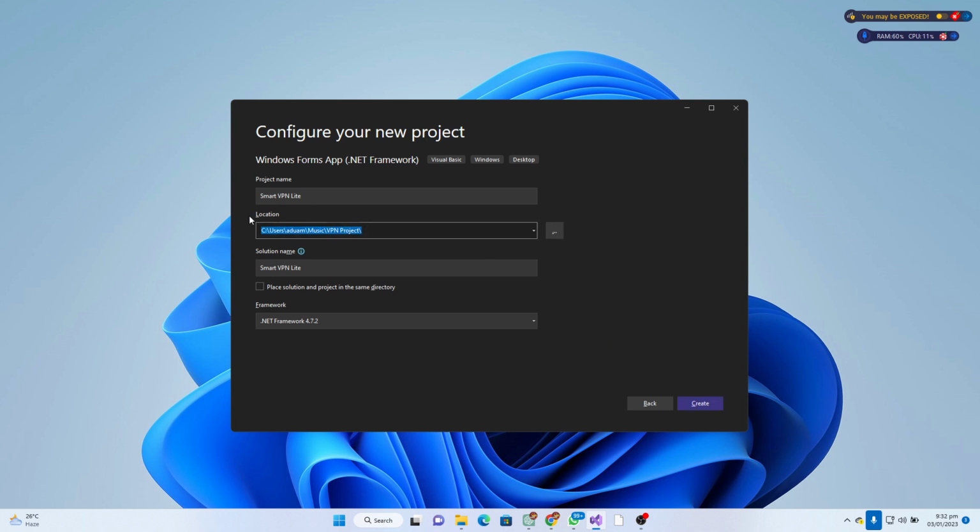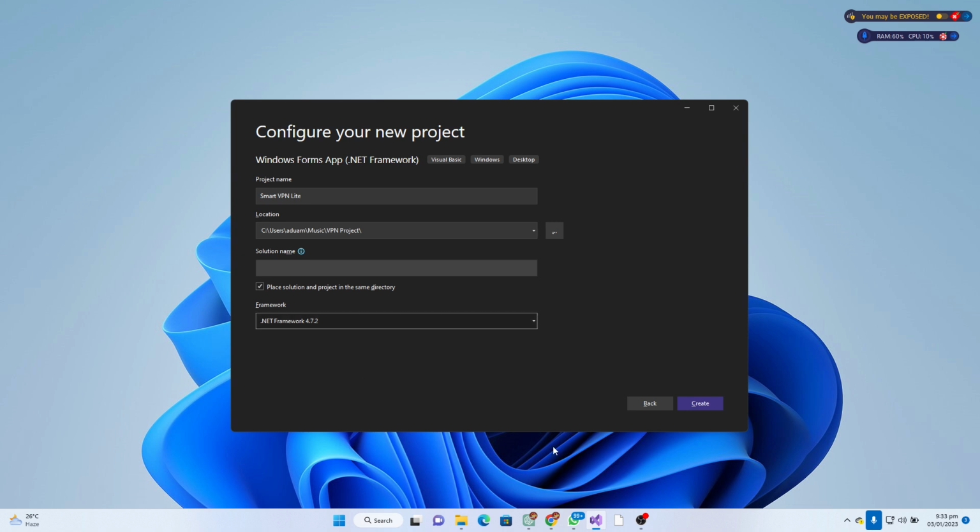Then I have the project inside my project location folder. Well, most of the time I do not place the solution in the same directory, but you can decide to do that, and I'm going to do that for this project. You can decide to choose any framework your heart desires, but in my case I'm going to use the default framework provided by Microsoft.